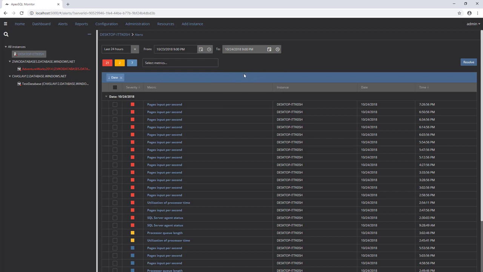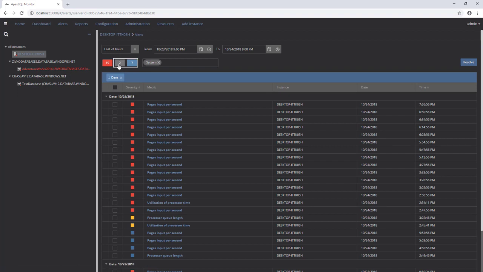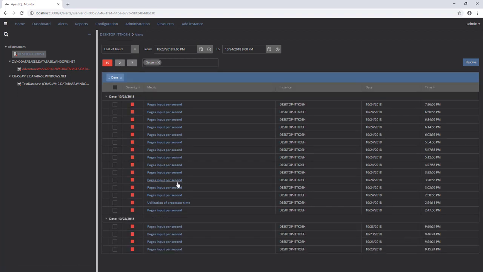To review a specific metric, for example, System metric, in the Metrics box, find and select the System option. On the left side of the Metrics box, the number of raised alerts with severities is shown. To include only the severity of your interest in the alerts grid, for example, high, click on the medium and low alerts. This will exclude the medium and low alerts from the grid list, leaving only alerts with high severity.